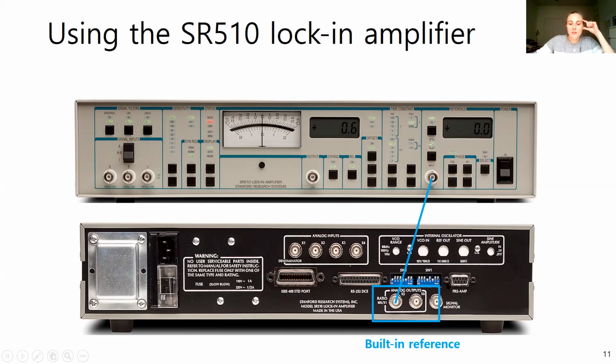Also, you can tune these. These are little trim pots up here that you can screw and adjust slightly. And you also probably want to put a T-BNC junction here to check on the oscilloscope what your actual reference signal is. So here is the reference input, and you can tune the phase, like I mentioned, the shape. Your signal inputs are over here, and tomorrow you'll be going over the difference between the A, B, and I inputs.